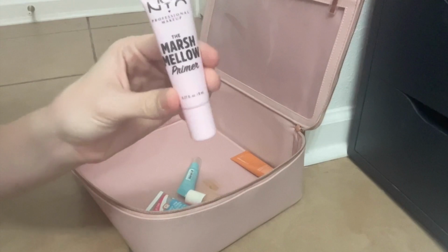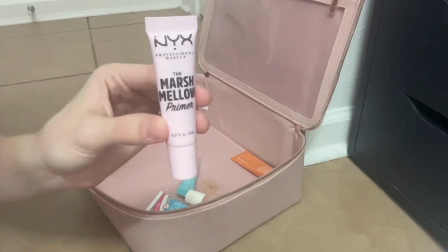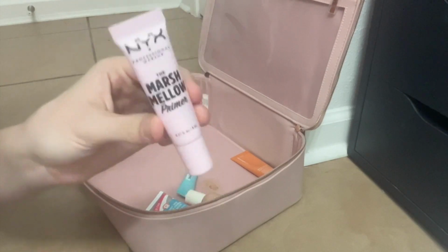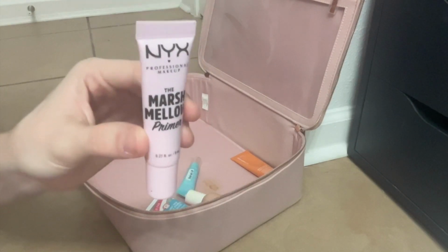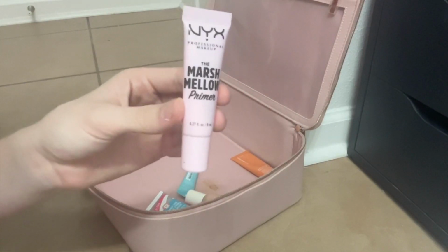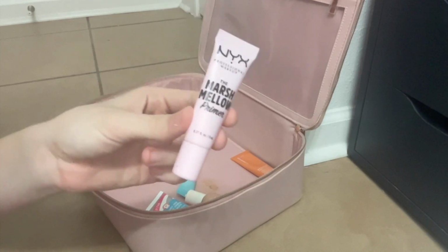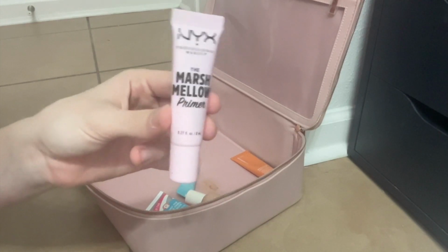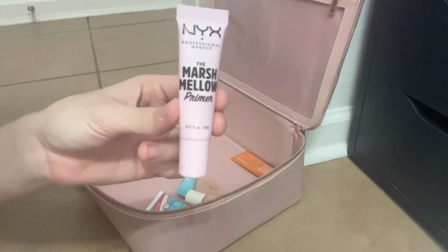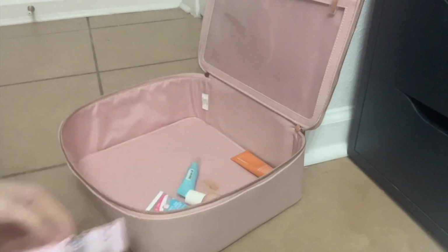This is the small one of the NYX Marshmallow Primer. I think it does a fairly good job hydrating and keeping your makeup on and blurring out your skin a little bit. The blurring effect isn't intense, but it is nice. Mainly, I keep this around for the smell. It smells absolutely divine. So, would I rebuy it? Honestly, I'm not sure. I've had good and not so good experiences with this primer, but I am going to use it up because it smells so damn good.